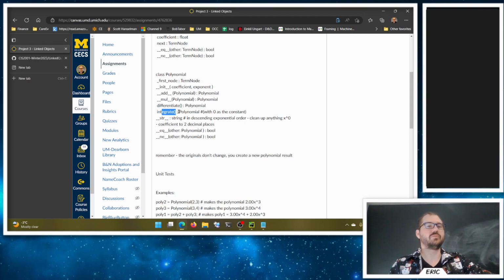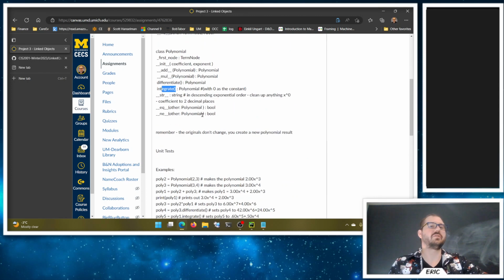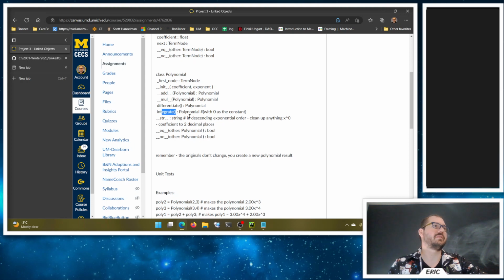You can assume we won't do dumb things with integrating when, or differentiating when the exponent is 1, right? Because you get nothing back, right? I think all of these examples avoid all of that. That just makes a mess here. And we're not going to integrate anything at -1, right? Because that'll also make a mess when we're done. So just assume that it will be okay. We don't have to handle all those special edge cases here.